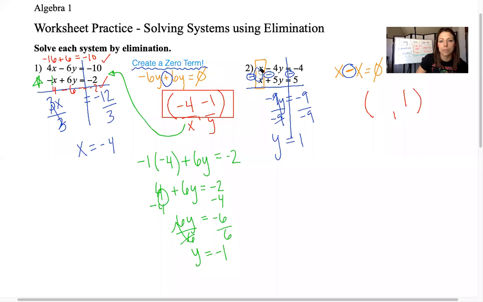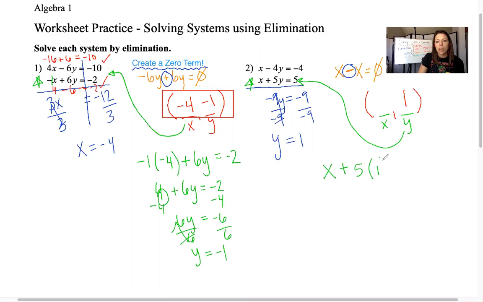I'm going to clear some of this up so I can go back and see what my original equations were. But we need to substitute to find x. So I know that y is 1. This is y and y is 1. I need to find x. So which of these two looks like the easier one to solve? I don't know. This one has a negative in it. So maybe I'm going to substitute into the bottom one. It doesn't matter. You could substitute into either one. I'm just trying to think of which one is a little bit easier.